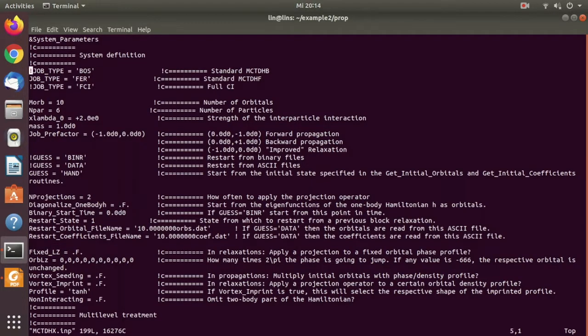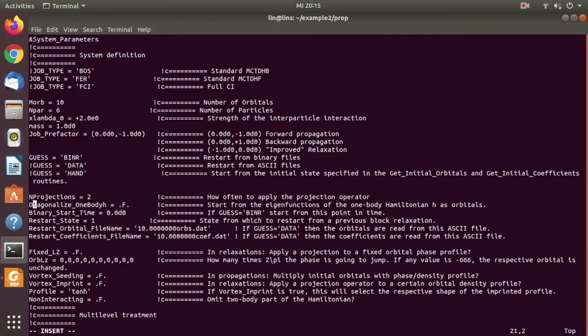First, because now we want to do the propagation, for the job prefactor we use 0 minus 1 instead of -1 0. Then, because we want to use binary files as the initial state instead of a random initial state, we choose get equals to binary files.